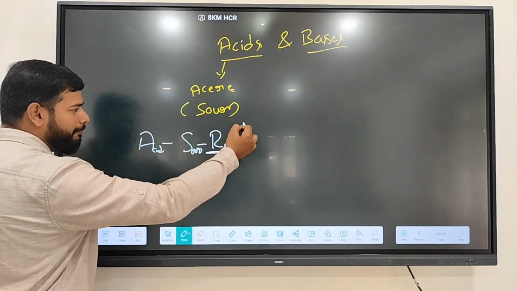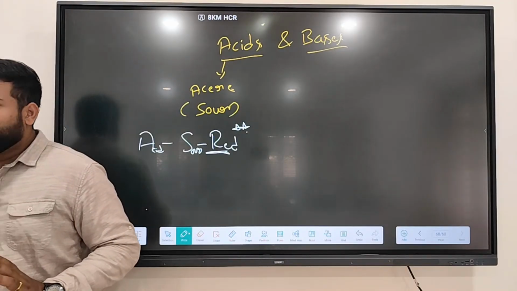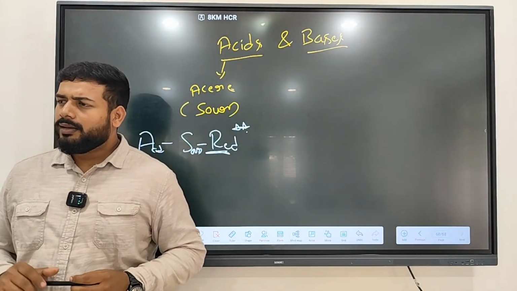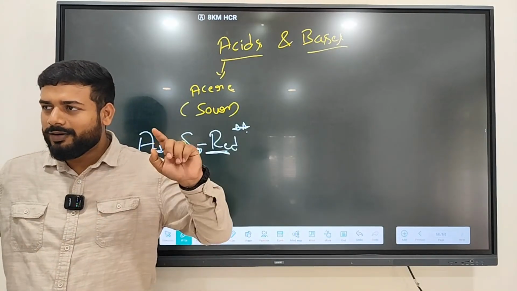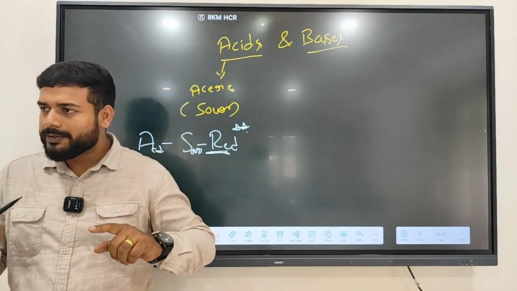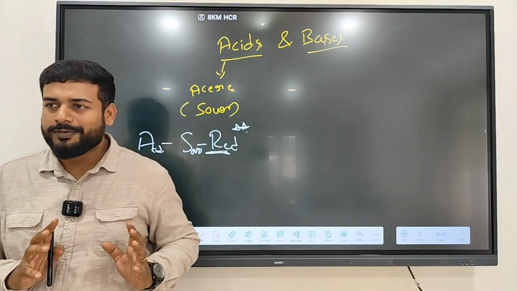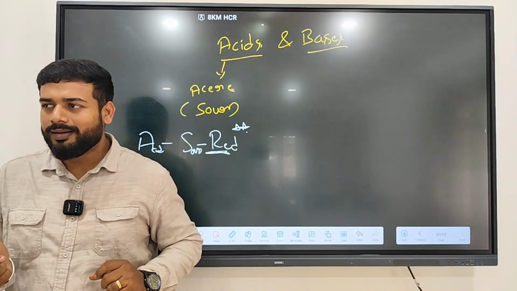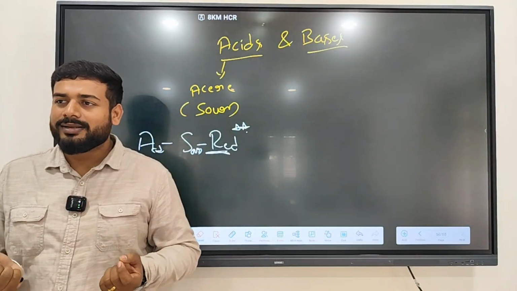Litmus paper, an important indicator. Have you heard the name litmus paper? Have you seen an advertisement by Dove soap? Two white soaps. They had two litmus papers. One litmus paper turned blue, one turned red. They said red color, it is harsh, it is not our soap. Blue color, mild, this is our soap. That is the basic acid base test they have done.